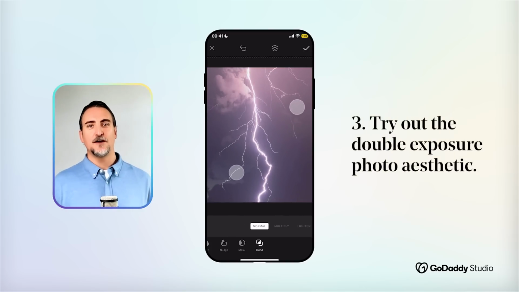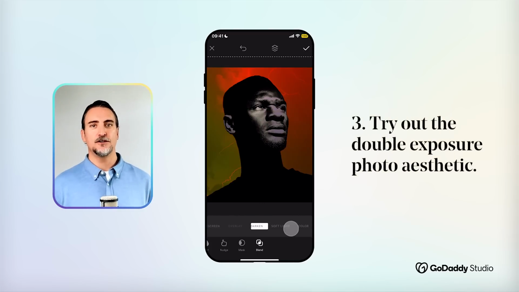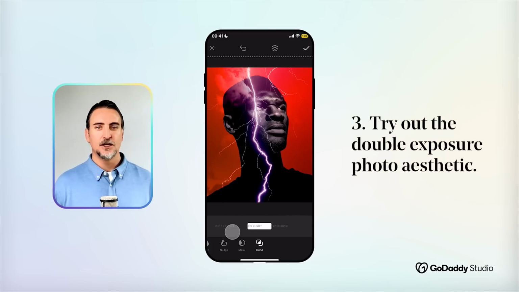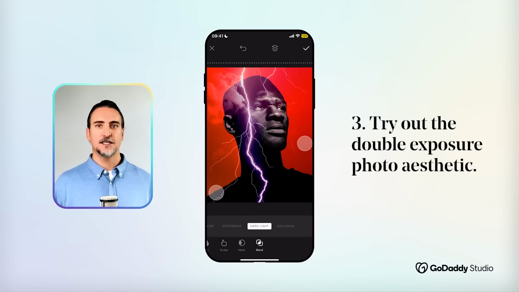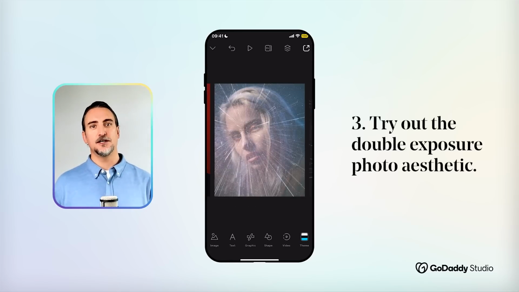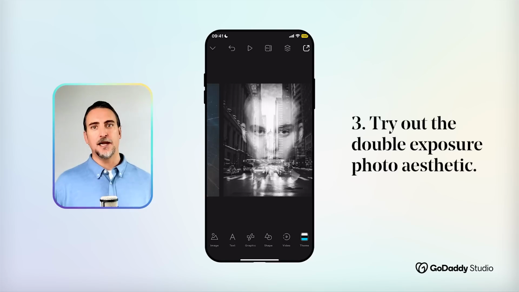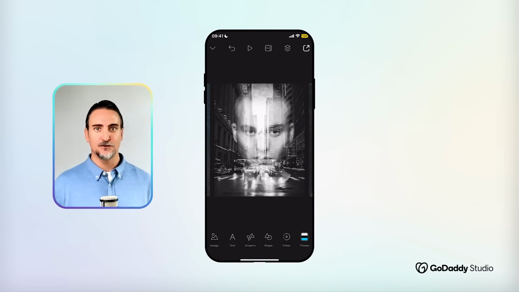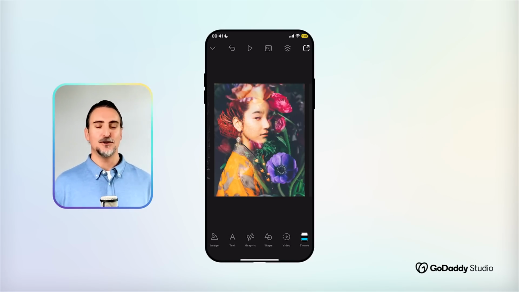This one's just a lot of fun to play around with to create unique and impactful images. Usually called the double exposure technique, you can combine two photographs for a potentially very surreal end result. Different blend modes will yield wildly different results. You'll know the right one when you see it.